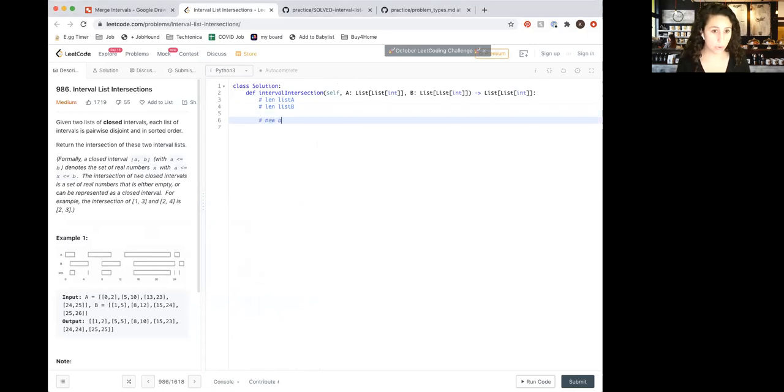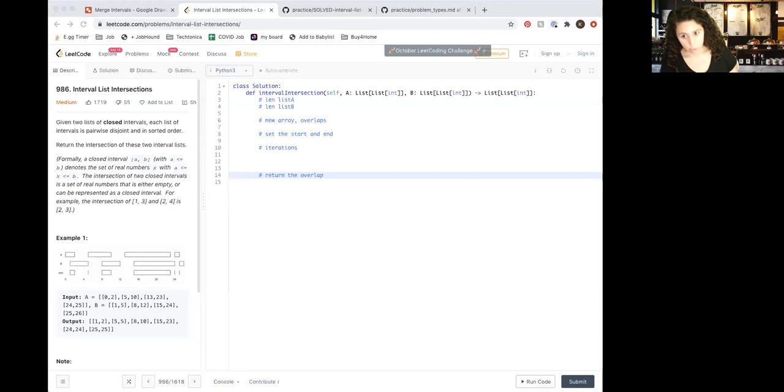So that's gonna be new array, overlaps. And then we're going to have to somehow set the start and end, just the beginning. And then we're going to have to do iterations. And then we're going to need to return the overlap.